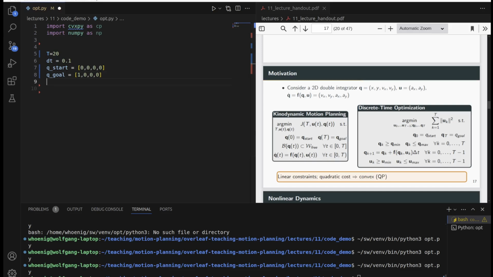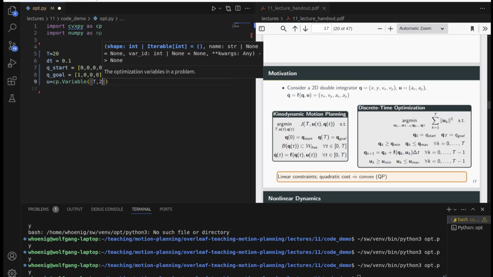Okay. And then now the magic starts, so we need to define some optimization variables. So we have here 2, so we have the u variable, and that's basically a whole vector, and similar to NumPy, you can say how big it is.